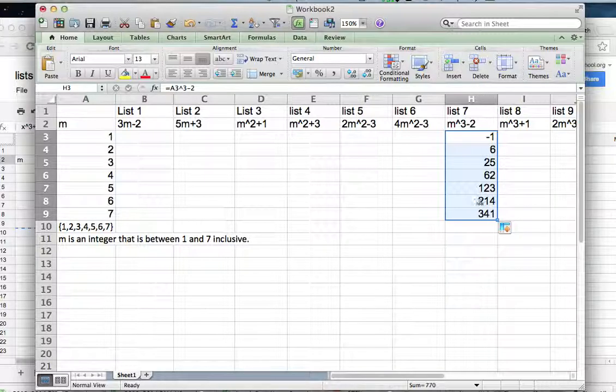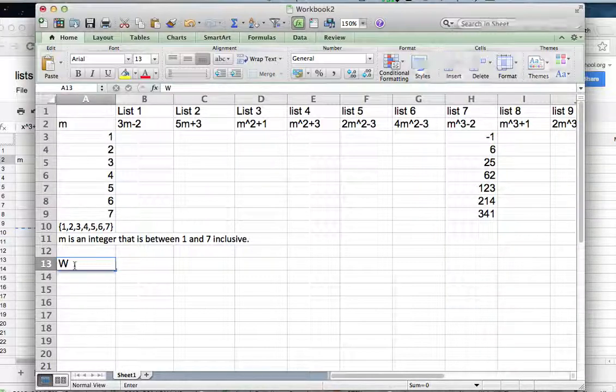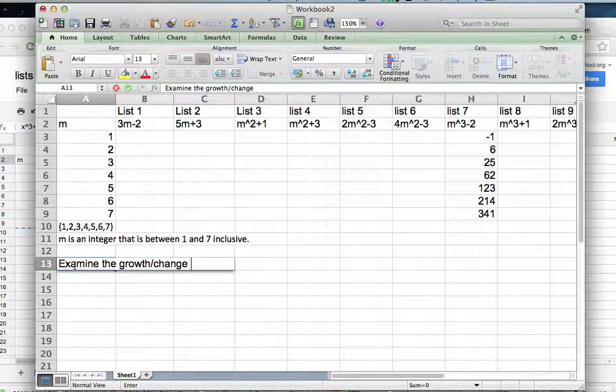And so this is a new list, and this new list is created from my original integers here. We got integers back, but in this case they're changing in a very different way. How are they growing? So what we want to be able to do is examine the growth, or change, it means the same thing, of our new list.